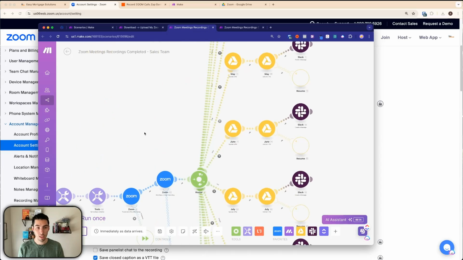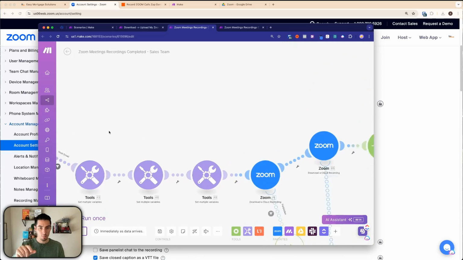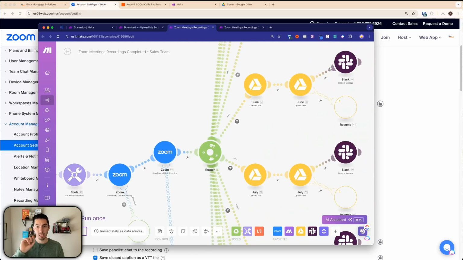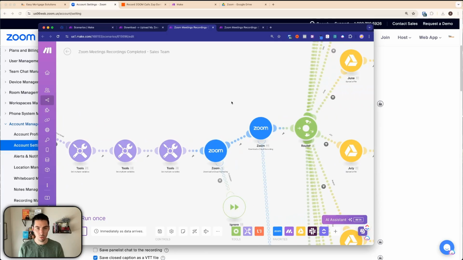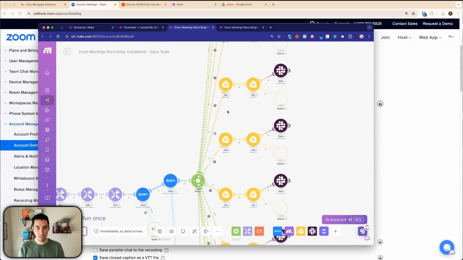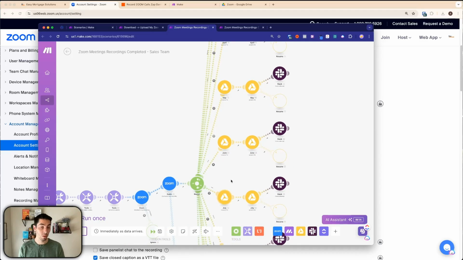One I set up for another client this way downloads the recording, and it also looks up the actual user, so who the sales team was, who the closer was. Then in the Slack message, I have it tagging that specific user. It also uploads into a specific folder based on whatever month it is.